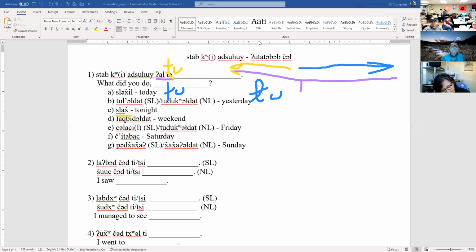And then the pink, purple is tia. So tia could be meaning, because you're not given any context outside of the night or day or weekend or Friday, whatever, you'll take that in context of what you're talking about. But it's kind of right now. What did you do today? What did you do tonight? What did you do on the weekend? And like I said, that could be the future weekend or the past weekend. There is really no current tense marker. It's all about the perspective of the user that's using the language.